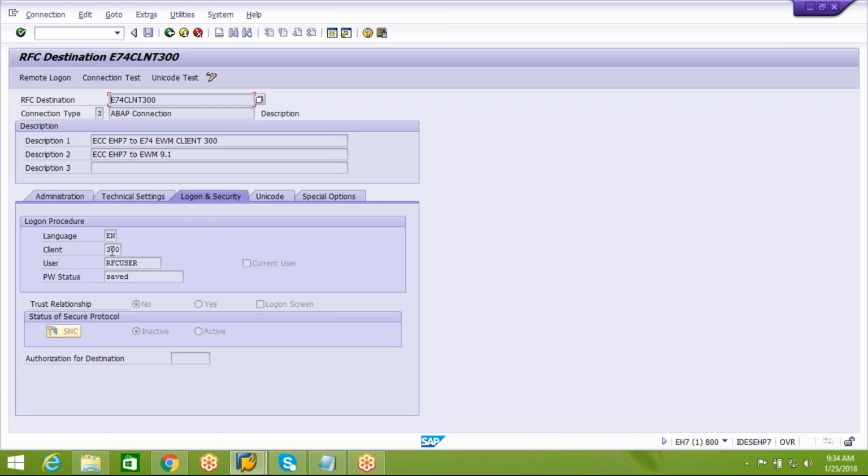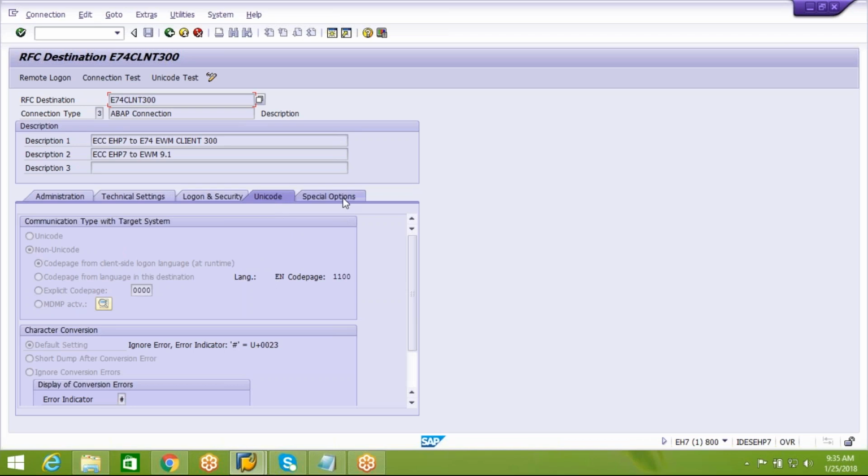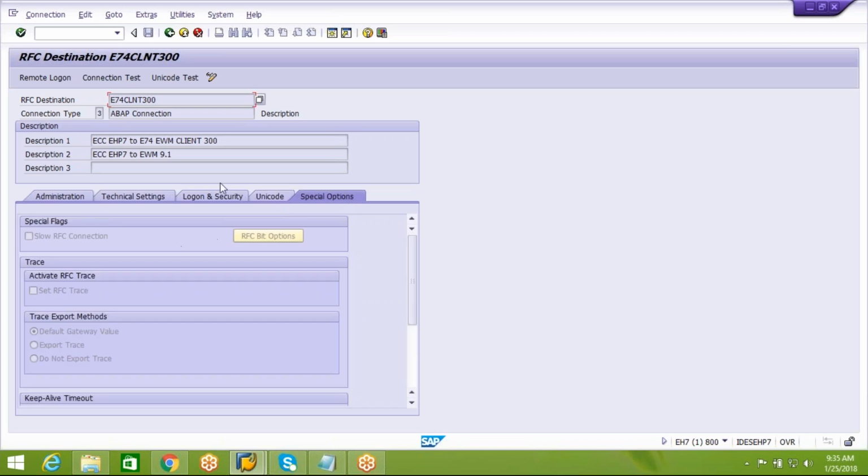Why it is required: say, for example, if I write a letter from Hyderabad to Bangalore or wherever, someone should receive that letter. Otherwise, that would come back, or else get stuck somewhere. So say I am sending some data to one of the remote systems. Someone should receive that. That someone is nothing but this user ID, the RFC user. This can also be taken care of by the Basis team.